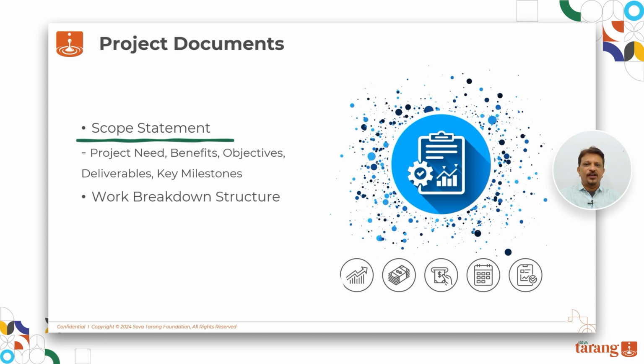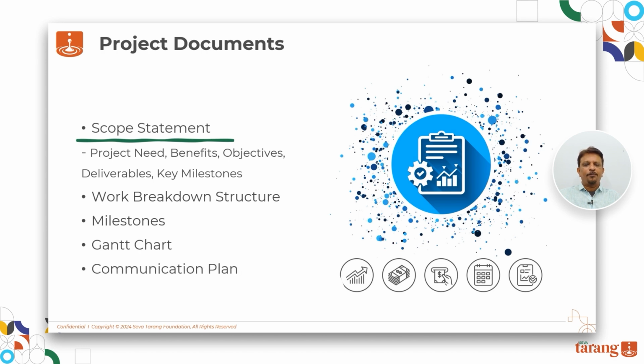The second document that you will create is the work breakdown structure or work breakdown schedule. This is a visual representation that breaks down the scope of the project into manageable sections for managing them by the team. The third document is the milestones of the project. Milestones are high-level goals that need to be met throughout the project, for including them in the Gantt chart. A Gantt chart is a visual timeline that you can use to plan out tasks and visualize your project timeline.